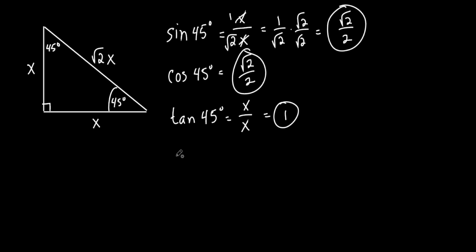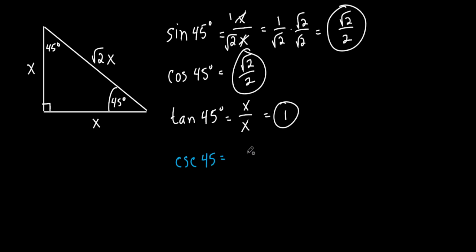Let's do the other 3. I was going to do it over here, ran out of room. I'll just do them down here. I'll do them in different colors, so they kind of stand out. What's the inverse of the sine? What is it? Cosecant. Remember, it's not the same letter. It's the opposite letter. All right, so it's cosecant. So it's the cosecant of 45.